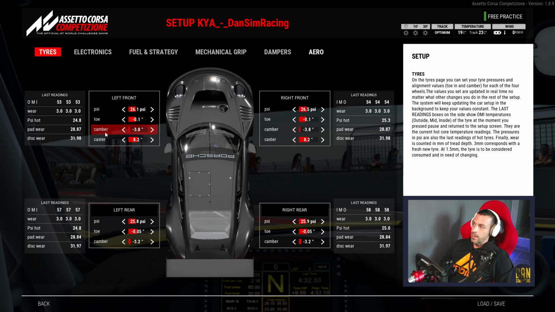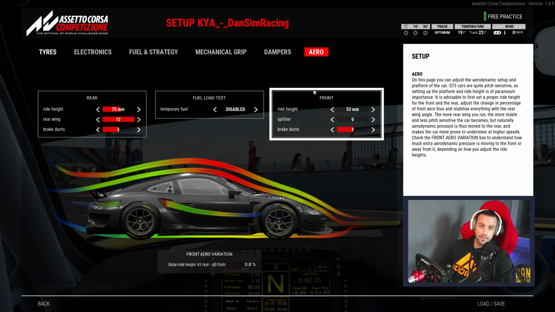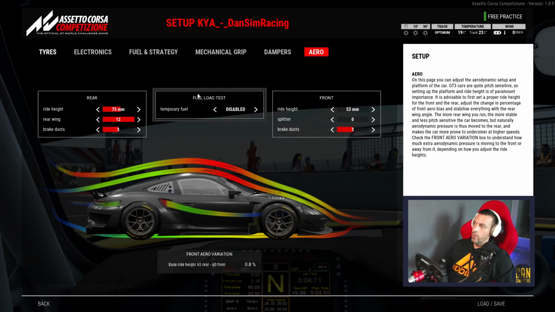Second thing that might be interesting to you, the toe is standard, minus 0.1, then the camber is almost to the max, so tilted almost to the max. Caster is 8.2, I think you're going to like it. If it's too much for you, if you think the front end is too heavy, you can always make this a little bit lower. Rear toe is minus 0.05, which I find really perfect for the car, and the camber is slightly less tilted.